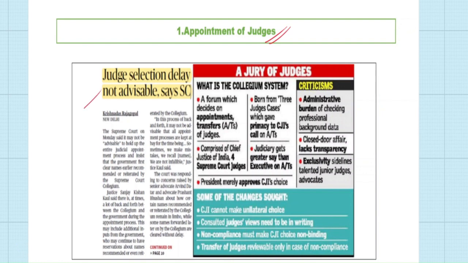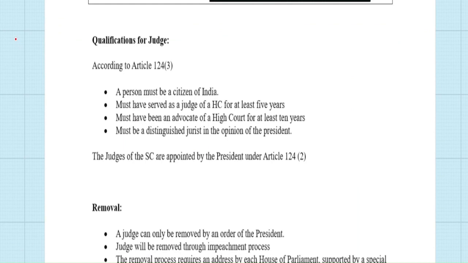Through the collegium, the judiciary sends names of judges eligible for the Supreme Court or High Court, and the transfer process also happens through the collegium. However, the government is rejecting most names sent by the judiciary, causing delays in the judicial selection process. The judiciary says the government should not reject recommendations without valid reason. Whatever names are suggested by the Supreme Court collegium, the government should act on them properly.